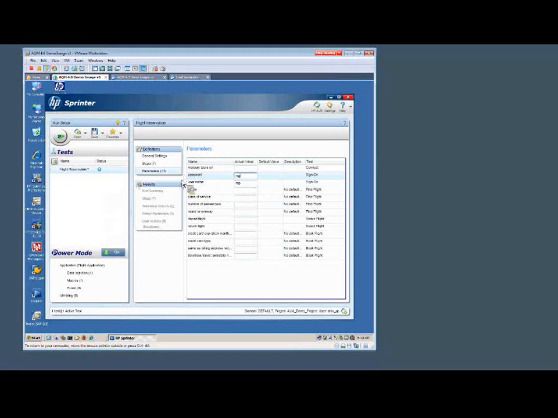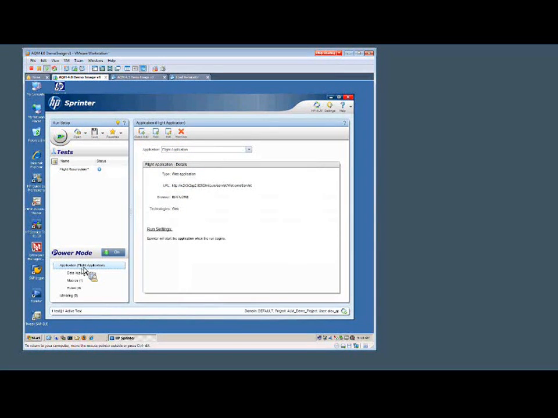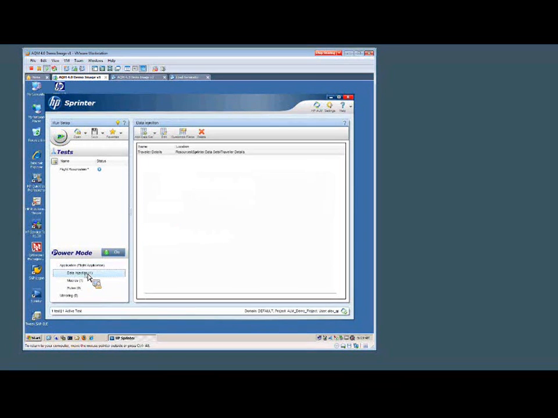If I'm happy with that, then I can look down into the so-called power mode. If the power mode is off, it will behave pretty much like the normal manual testing tool. With the power mode on, I can set up the application I want to test. In this case, it's a web application, and this is the entry URL. I can set up data injection. So I already loaded here a data table out of Quality Center. I can have, of course, several data tables for different areas of the application.